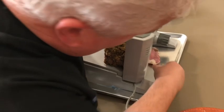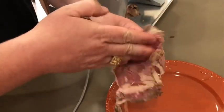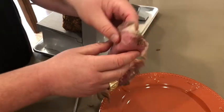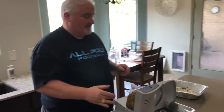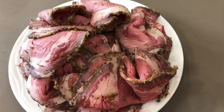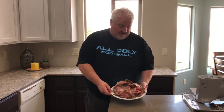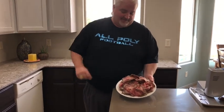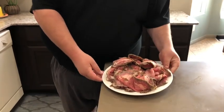Let's see how that's cutting it. Oh yeah, see, that's just nice and thin. I'm gonna slice all that up, and then I'm gonna show you what we're gonna do with that. So I'll make some great French dips. Be right back. All right, so we got all that sliced. Man, it turned out so nice. I mean, that's just beautiful, beautiful prime rib right there. So now we're gonna leave that for just a second.